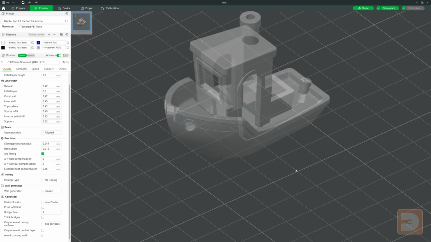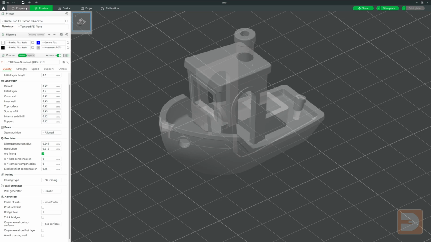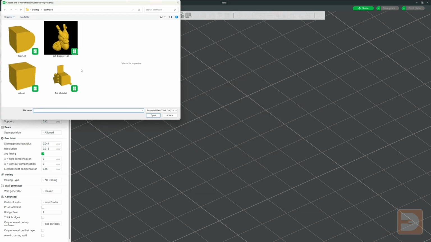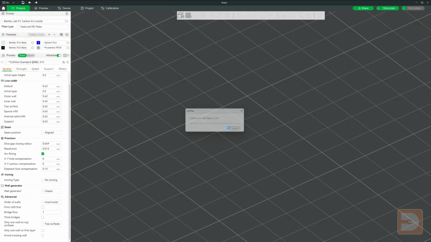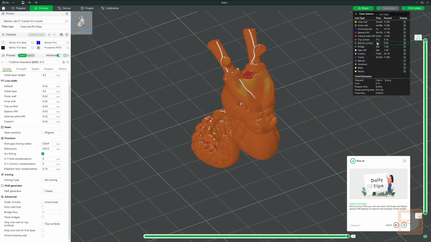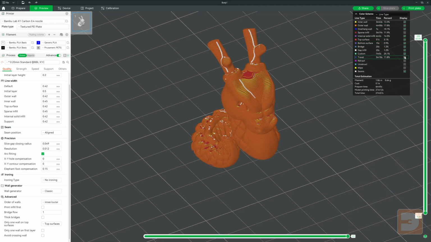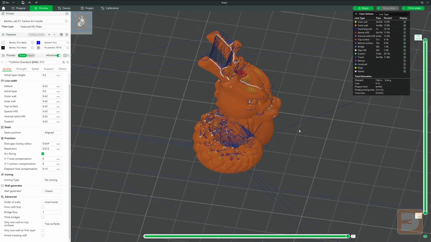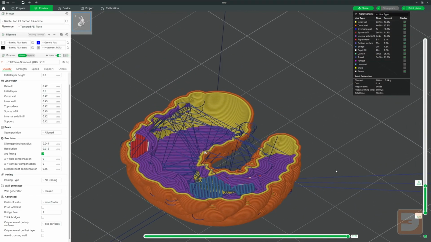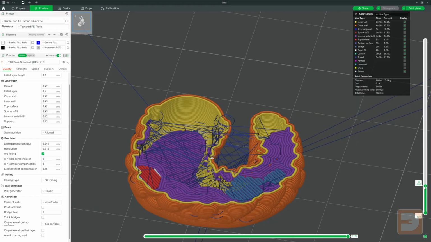The final option in the Quality tab is Avoid Crossing the Wall. This can be really useful, especially if you're experiencing stringing or blobbing and have done everything else you can to reduce it. If you have this ticked, it will try to avoid making toolpaths that cause the toolhead to cross any exterior walls when moving to another section. The blue lines here show the travel paths.